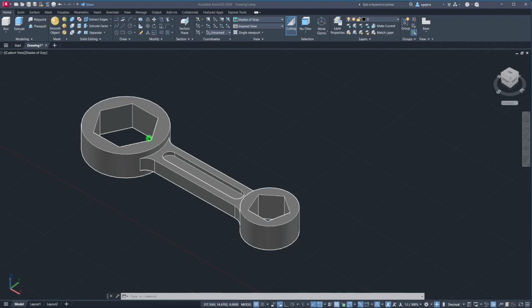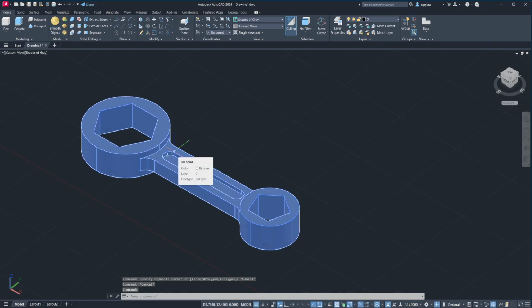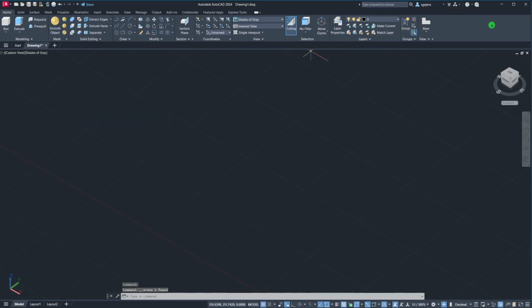Okay, so let's delete this object first. Delete this. Then let's start another object, and let me choose one. Let me just search the internet. If you want to practice, there are many AutoCAD 3D practice objects on the internet. Let me choose an object that's fairly easy to make. I think this one is easy. Let's choose this one.